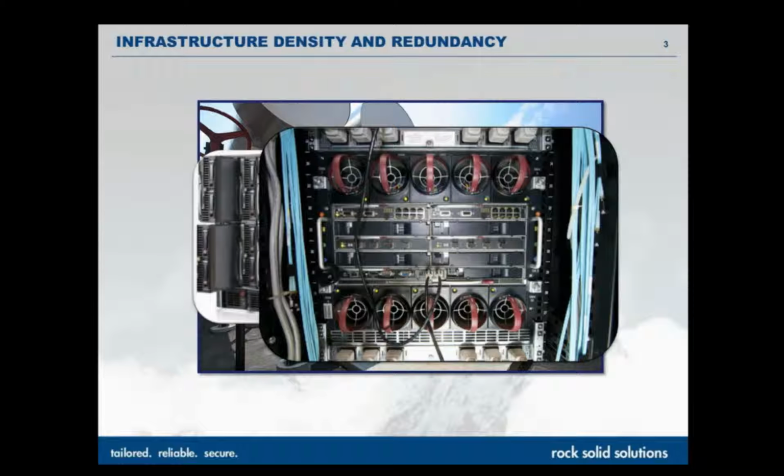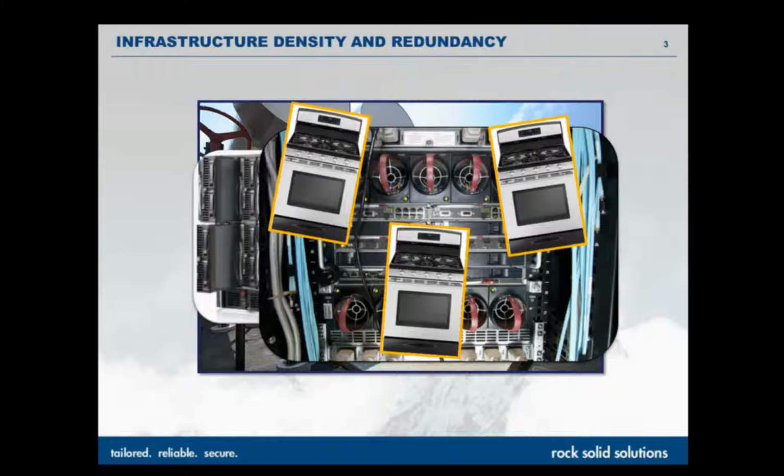When my facilities manager looks at this, you know what he sees? He sees those 5 vents on top and the 5 vents on bottom. And he sees those like ovens. Those are power supplies. In this particular model, those are 2.4 kilowatts of power each. That's a lot of heat. Why do I say that's a lot of heat? Because when a power supply uses power, it generates heat.